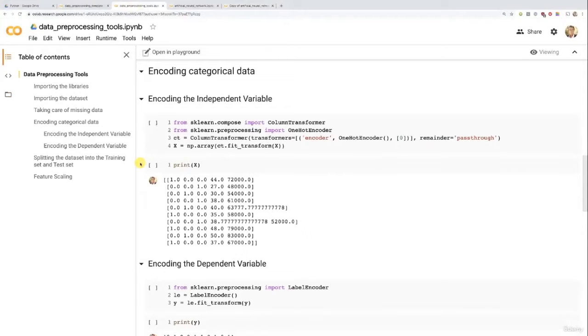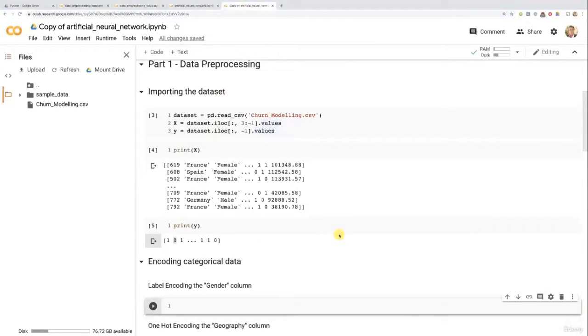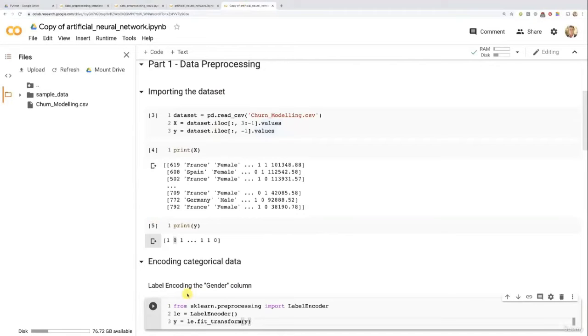Remember that in our data pre-processing toolkit, we did this on the dependent variable. We want to do it on the specific column of the matrix of features X, and we only need to replace here the Y by that specific column of the matrix of features X to which we want to apply label encoding. Now the question is, how can we get this column? We just need to get the index and then call X with that index. So the first column of X, it hasn't exited. Second column, index 1. This is the third column, which has index 2.